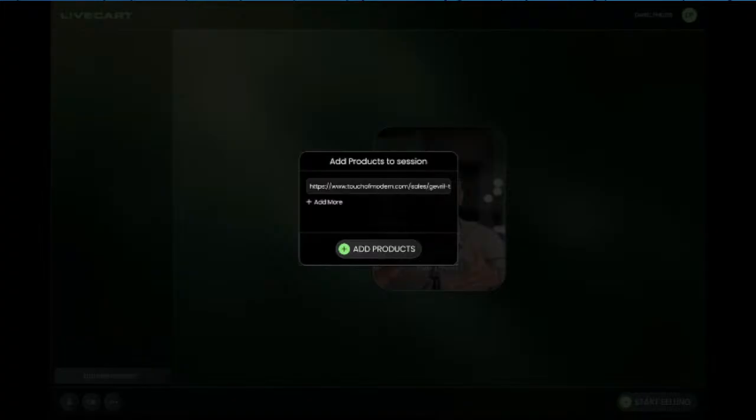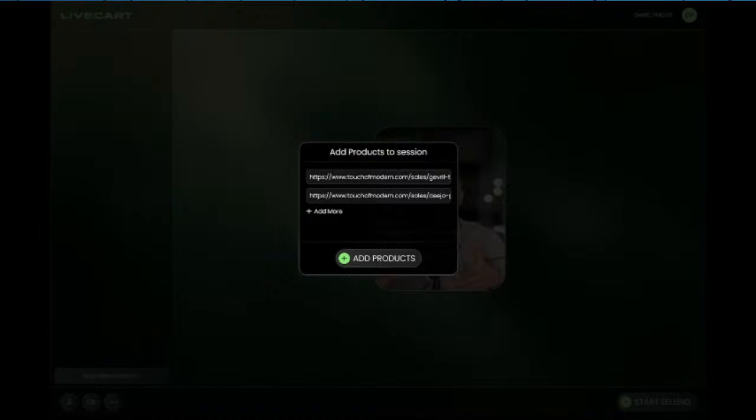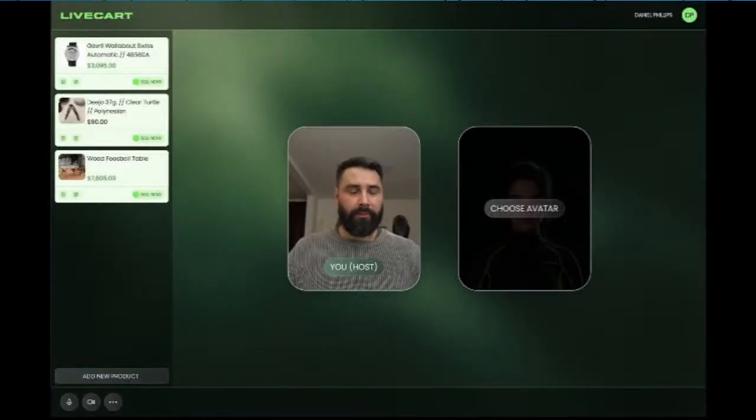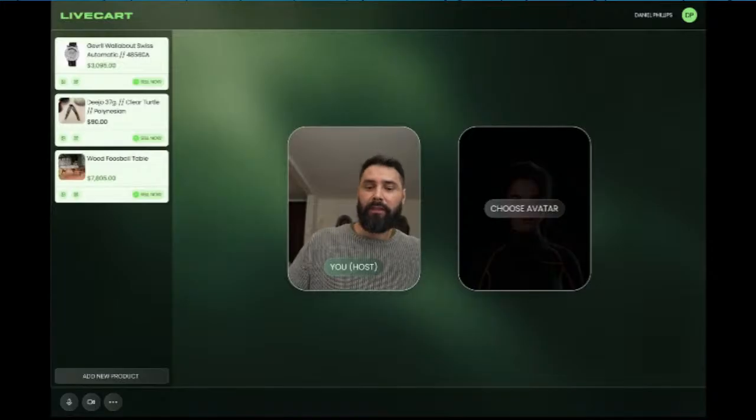So here are a couple of products I'm going to be adding today. Okay, cool. So today we're going to be selling a watch, a pocket knife, and a foosball table. Very expensive foosball table. Cool.